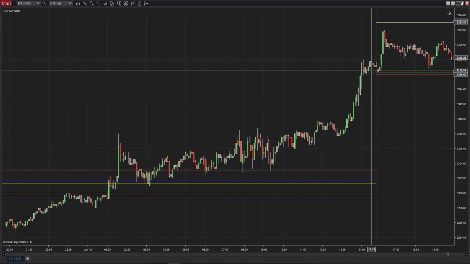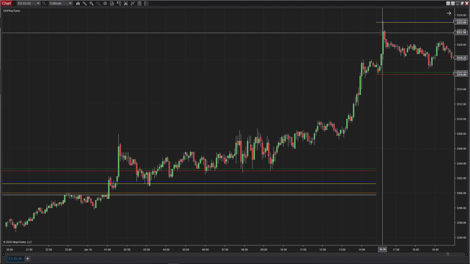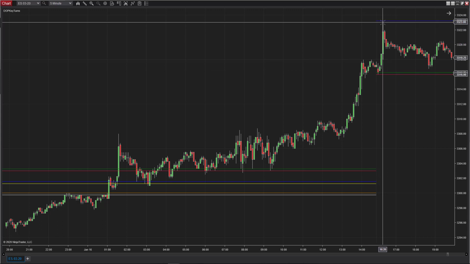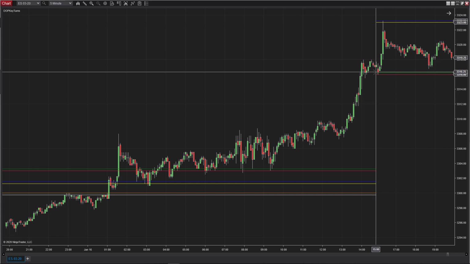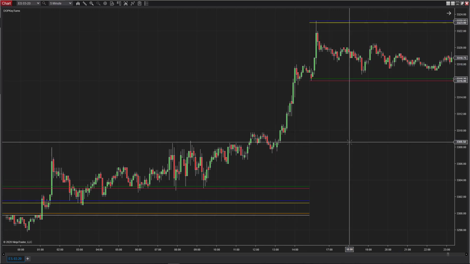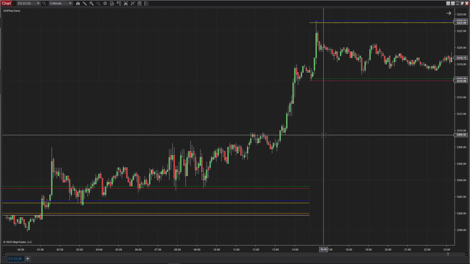Next day opens, what do we do? We want to be long above, short below, so you could have got all that. In fact, almost every tick of that, because it gave you the exact prices. So anyways, I think you get the picture. The bottom line to key turns is that we want to be long above any one of these prices and short below any one of these prices.